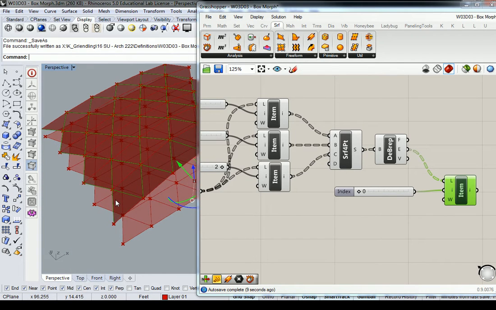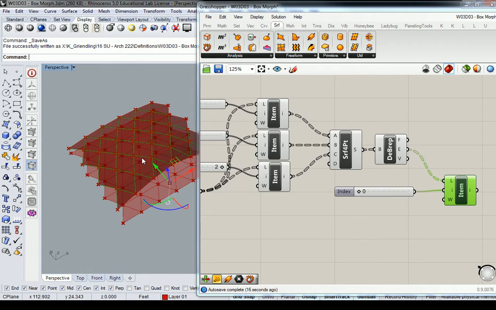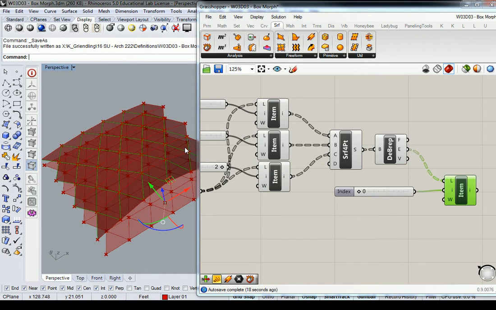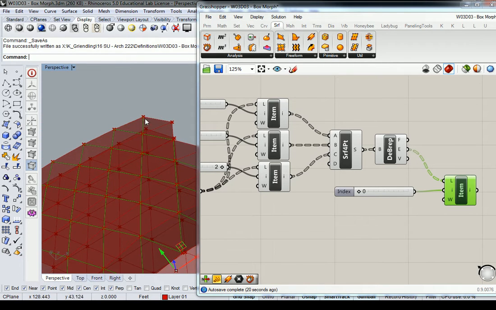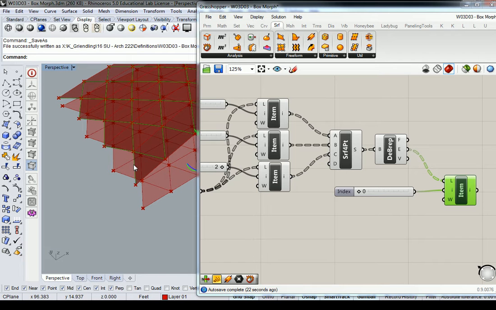So let's take a look at this right here. What it's doing is, for every triangle, it's picking the left one in this case, and then it's picking the one facing that way, and the left side of that one as well. So it's left, and then left, and then left.